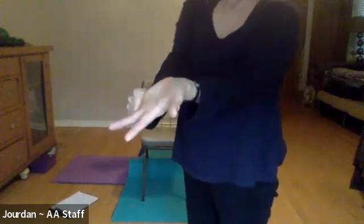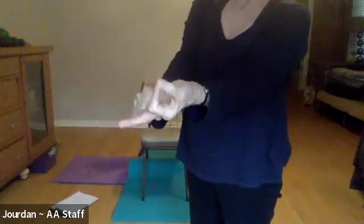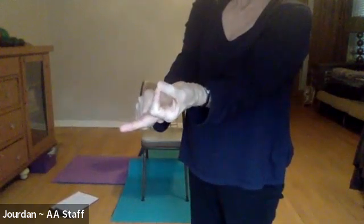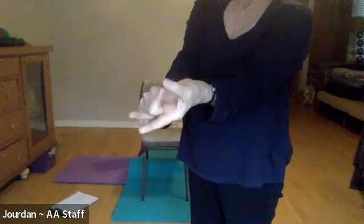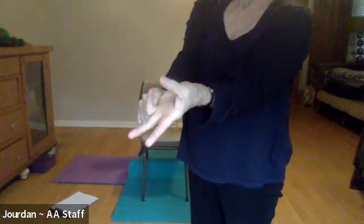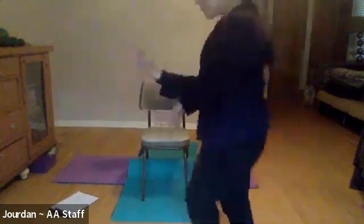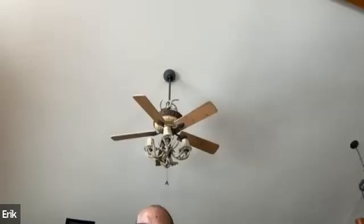The first time I did these it was hard, and I've been doing it since I learned it and it gets a little easier. Now thumb to index finger, thumb to middle finger, and then release. Thumb to ring finger and release. Take that right hand and shake it like it's a little wash rag, then bring it down by your side and make a soft fist. Circle your wrist in one direction, keeping the arm close to the side, and then the other direction.